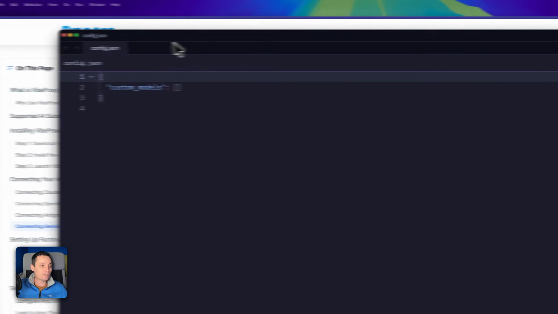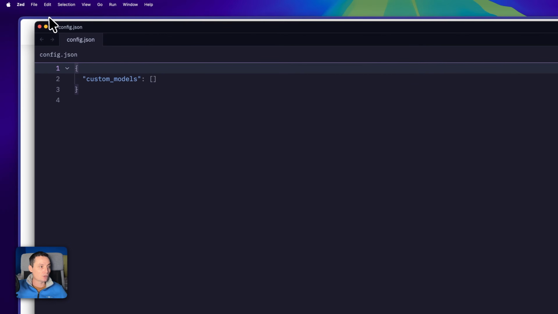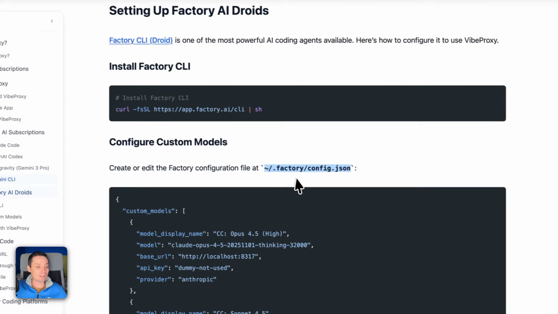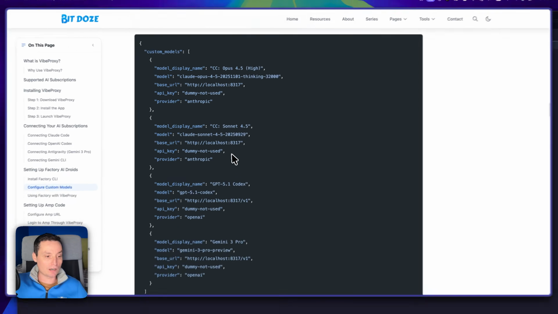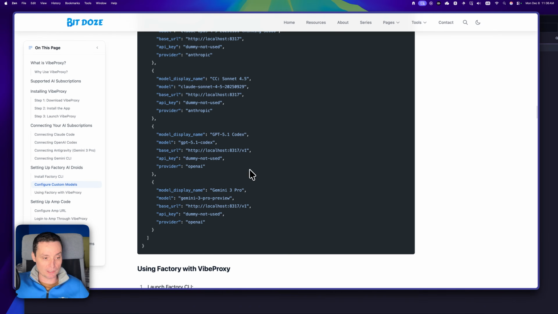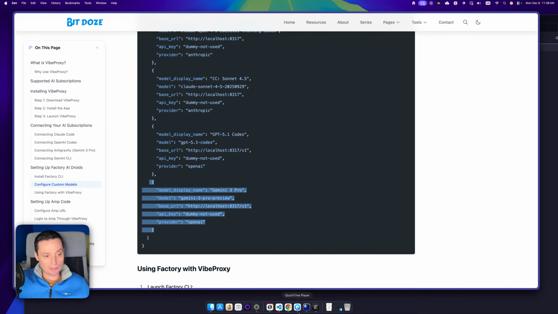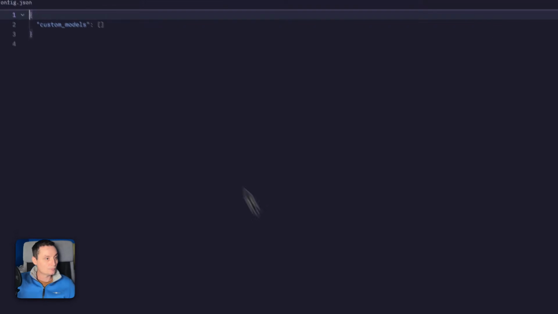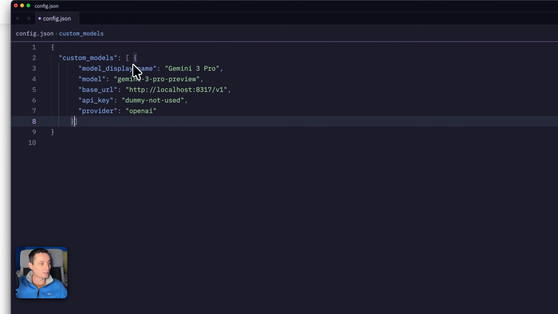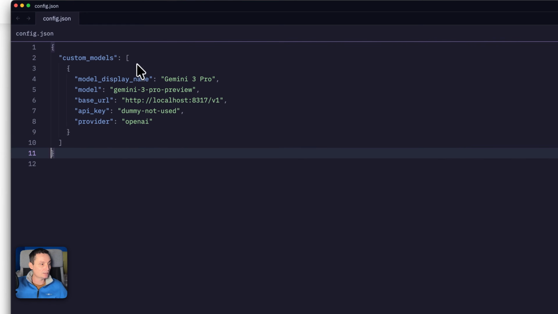and right now I don't have anything in here. So I will go and add the things that I want, and here I have the settings for some of the things. So I will just use Gemini 3 Pro for this test because I've only installed Gemini with Antigravity like this, and I'm going to explain what this will do, and I will add it here into the models like this.